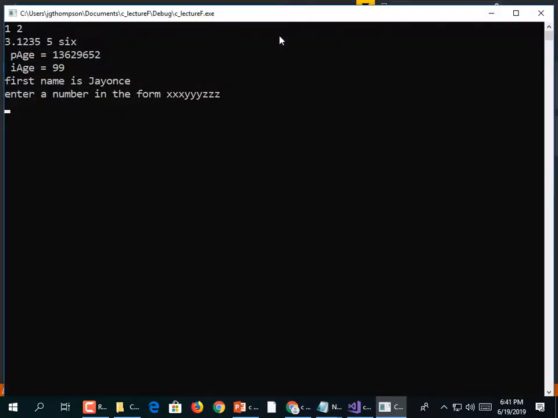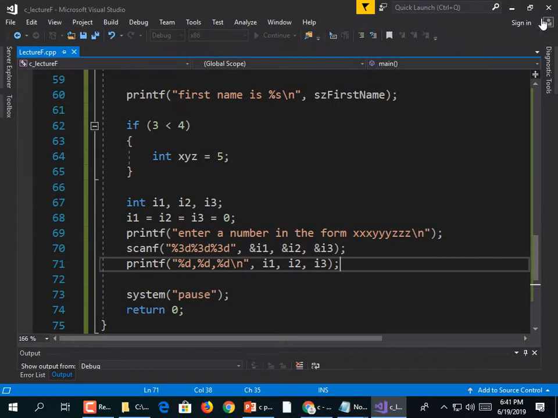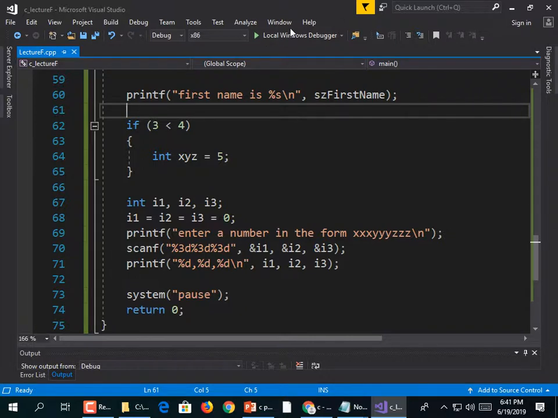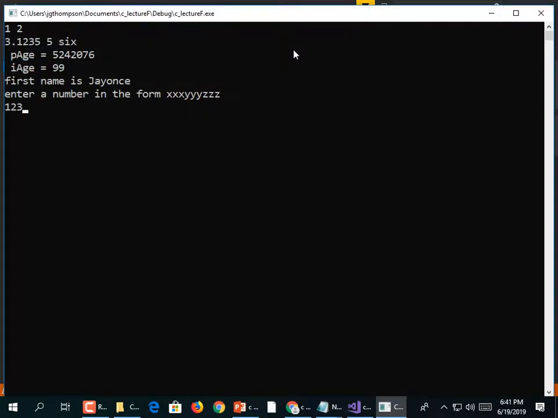What if we don't follow the instructions correctly and we just type in 1 space 2 space 3? Okay, fine. Make a liar out of me. That worked. What if our data was too large?